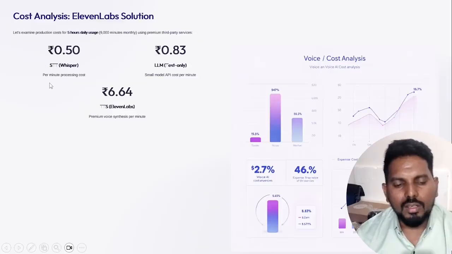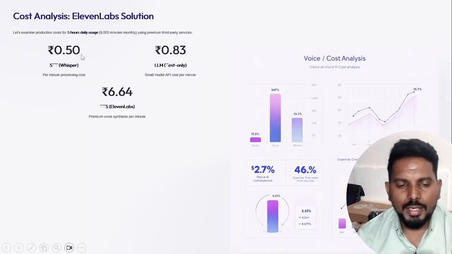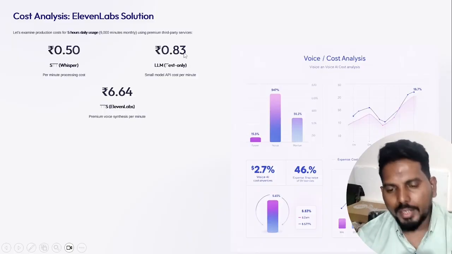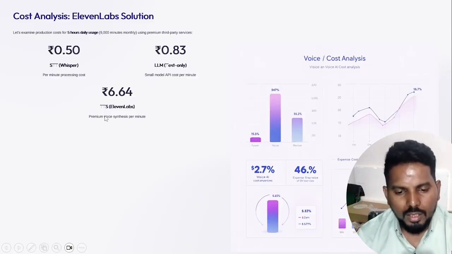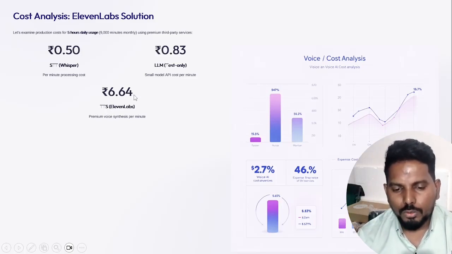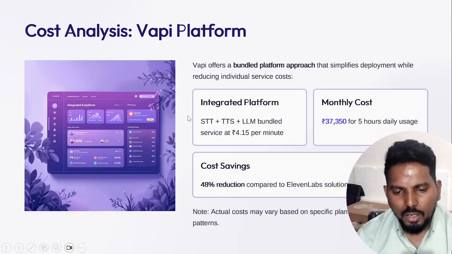Then for ElevenLabs, they are charging 0.50 rupees per minute for the speech to text model. As well as for the LLM, it will be 0.83 rupees per minute. And TTS, the text to speech model, will cost you 6.64 rupees per minute, which is very huge, right?